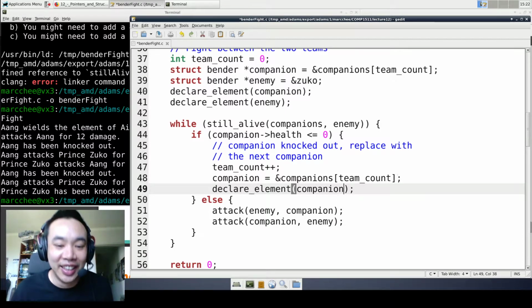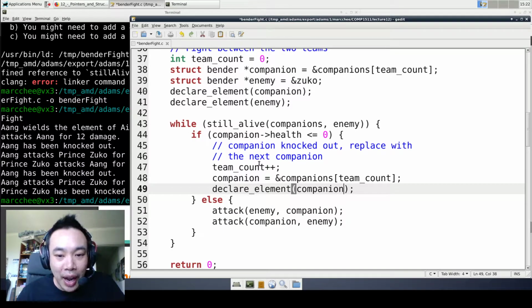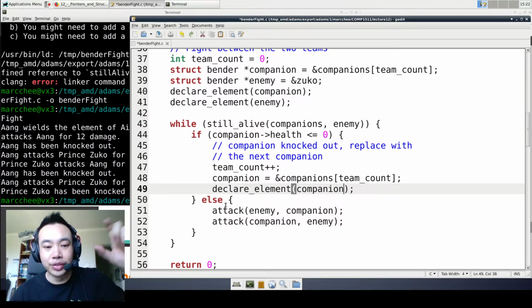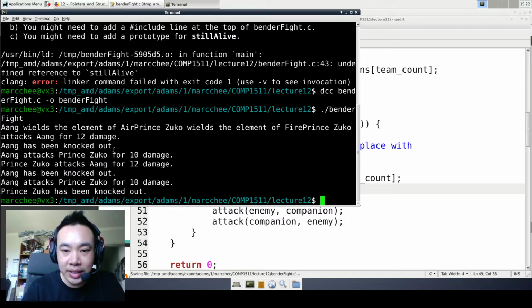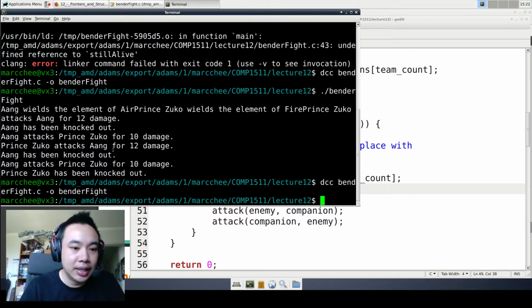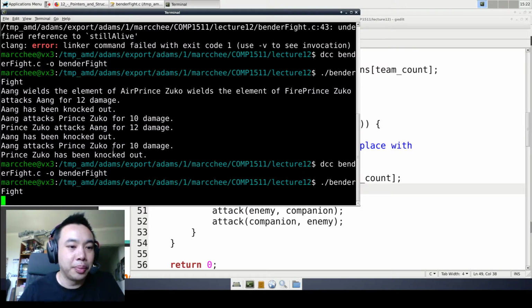All right. So the loop now says we will keep looping, but if the companion's knocked out, they won't get to attack again. This loop will just run this part, set up a new companion in their place, and then we'll start the loop again, and then hopefully get to the else where they fight until they get knocked out. So this loop is either or: it either swaps companions or it does the attack sequence. So let's now compile and run this and see what it looks like this time.